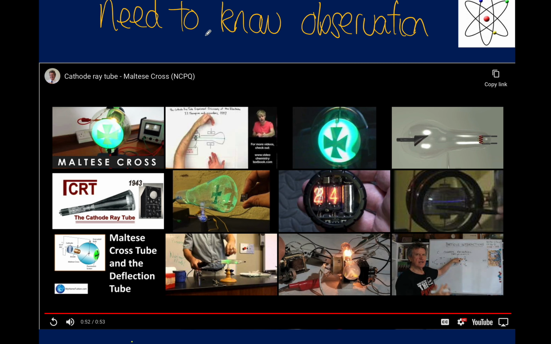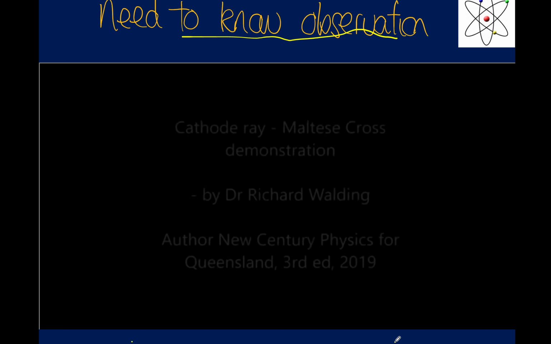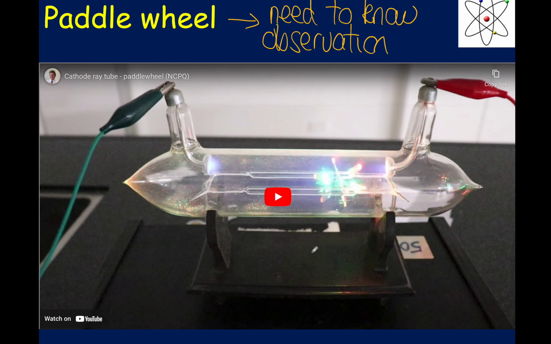Okay, so what's really, really important for this is that you need to know what the observation is. If you put something between the anode or something between the cathode and the back of the tube, something is going to happen. So it's either going to leave a shadow, or in this one, this is a little paddle wheel. The gentleman will explain it. It is on a support, and what will happen now if my cathode is over on this side?